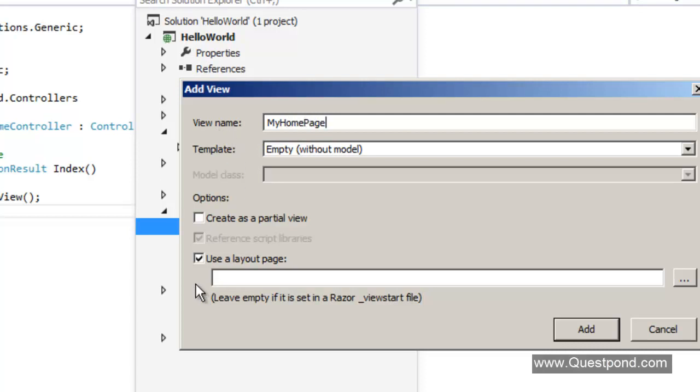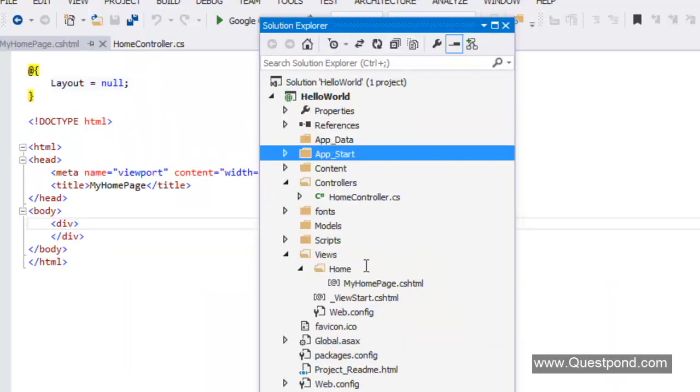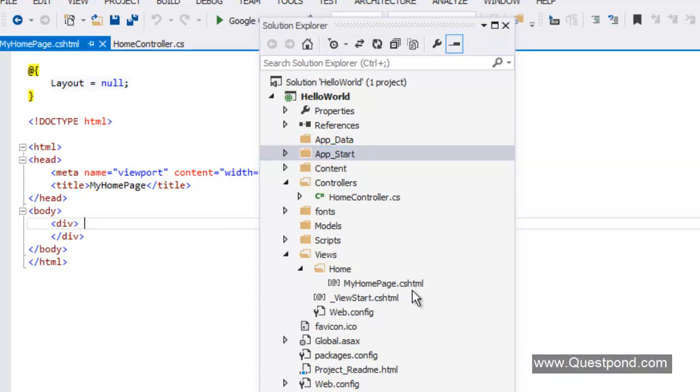Okay. And you can see there's a small checkbox here saying use a layout page. So I'll talk about what exactly is this layout page later on. But at this moment, let's go ahead and uncheck this. And let us again go and say empty at this moment, so we can learn from scratch. Okay, I'll say add. So you can see inside the home folder he has added this my homepage.cshtml, which is a razor view. Remember that all the .cshtml views are termed as razor view, and in a razor view the syntax always starts with the @ sign. But at this moment we will not go into razor coding. We will talk about how to use razor later on.